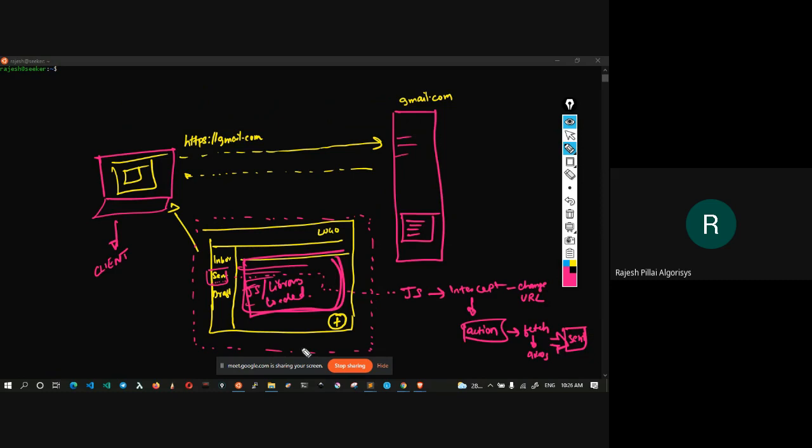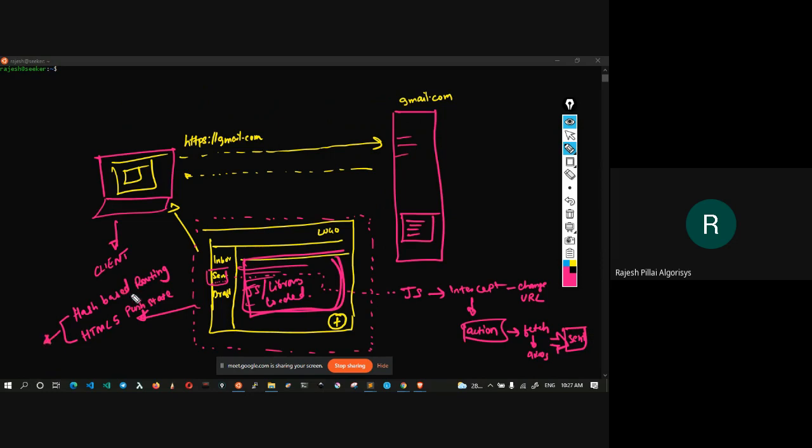Now why client side? Because JavaScript is controlling that. So typically the browser supports two kinds of navigations, or routers you can call. One is the older one called hash based routing, and the modern one, which is known as HTML5 push state. These are the routing modes supported on the client side, which is the browser side.